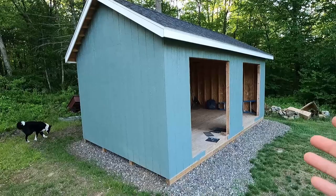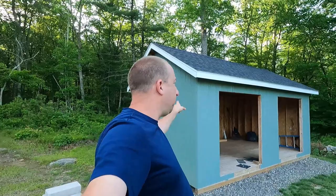So the bulk of the shed is now painted. I got the paint color matched to a piece of my siding at Home Depot, but it came out just a shade greener than the house. Now, in this camera, it seems to look real green compared to what it does in real life, but it is just a shade or so off from the house. But driving by at 40 miles an hour, you'll never notice the difference, especially when I get the trim put on. The next thing I'm gonna do is start building my doors.